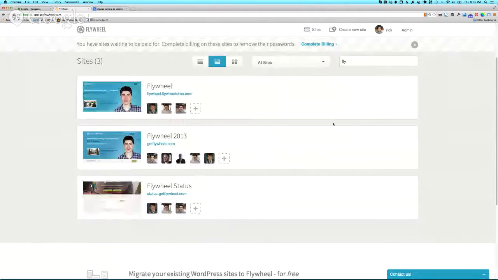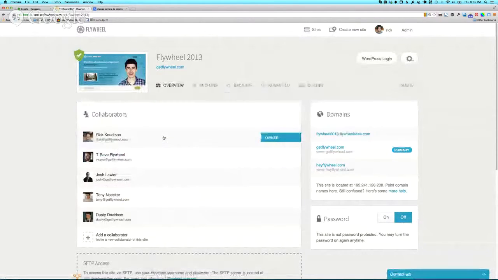Check in that site, but let's go into here. So when your site's up online, it looks like this. This is your site's dashboard on Flywheel. It gives you all the things that you need to do to manage your WordPress site. This is the overview page of the dashboard for your site, and this is actually our own marketing site.